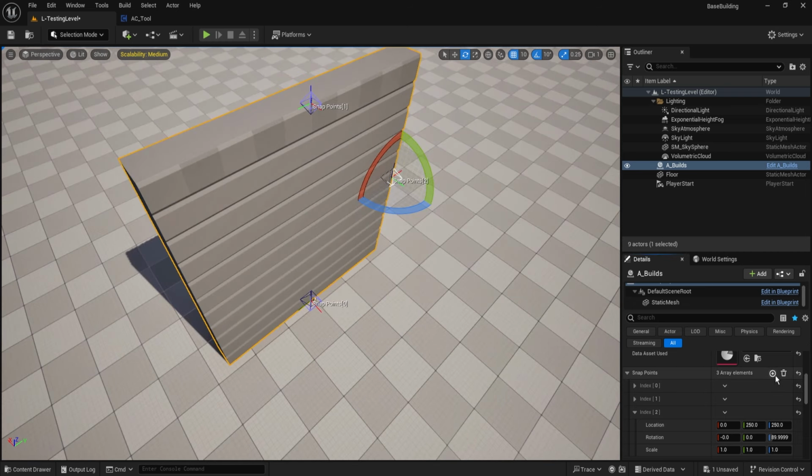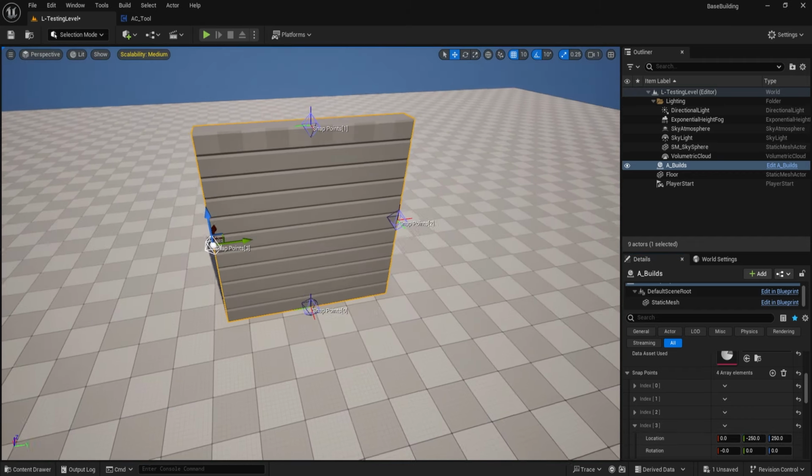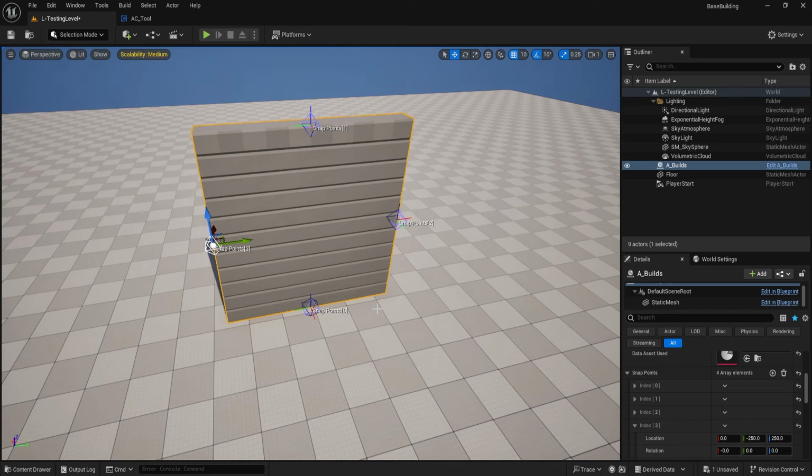Now, specifically for the fourth point here, which is also going to be at 250, but on the other side, so 250 here and minus 250 here, we want to make sure that it is pointing the same direction as the snap point. And the reason for that, unlike with our floor, the floor will always adapt and point in the same direction. It doesn't matter because floors attaching to each other look the same in any direction because it's a square. But in the event of attaching a wall here, we can't have it facing outwards because it would be attaching this point to this point. So they would be kind of inverting themselves and placing inside when we need to make sure they stay on the side of each other.